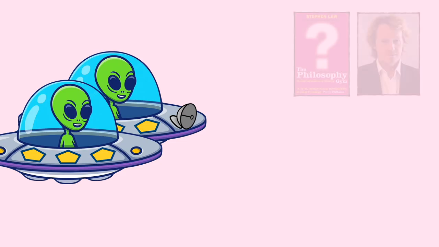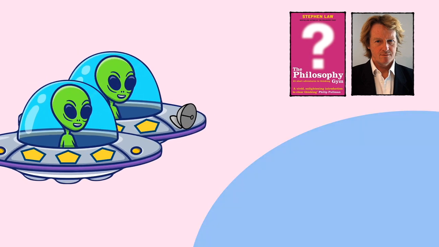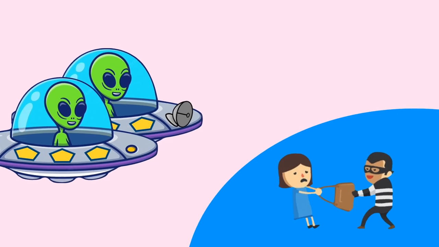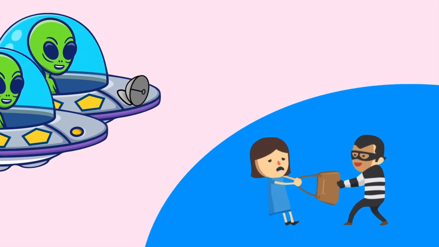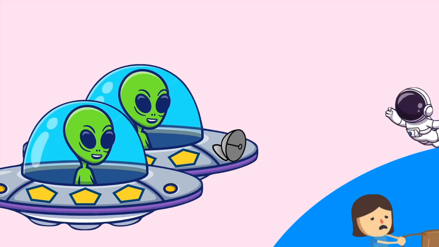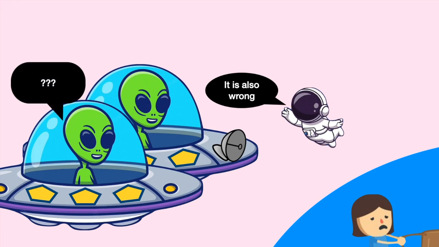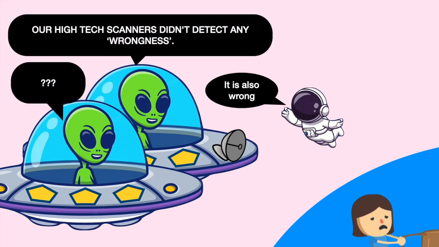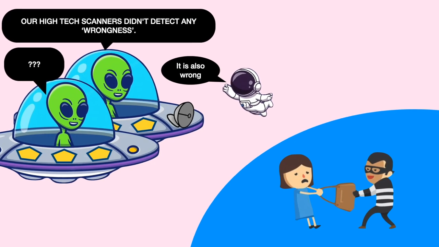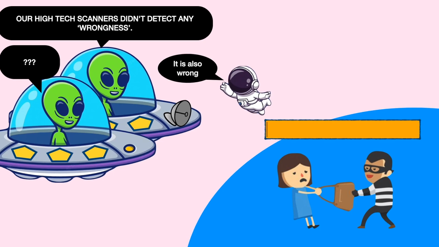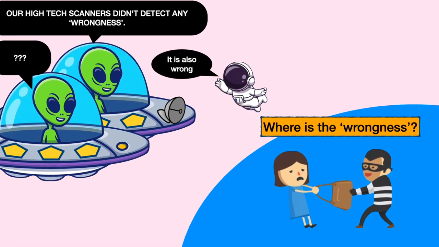Consider an example used by Stephen Law in his book The Philosophy Gym of two aliens who witness a mugging. They see the facts of the situation, an object taken from one human by another, the thief fleeing the scene, the victim angry and upset. But when their earthling companions add that what they have seen is also wrong, they might well be puzzled. Where in this situation is the wrongness? That wasn't observable. Isn't that something we've added to the situation, rather than something we've found in it? Wrongness is a value we give to particular facts, but it's not found in the facts themselves.